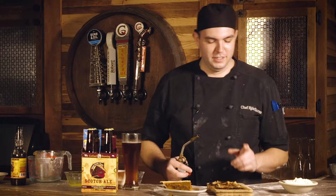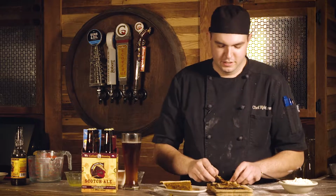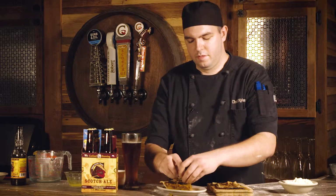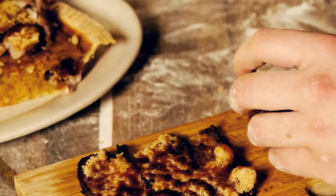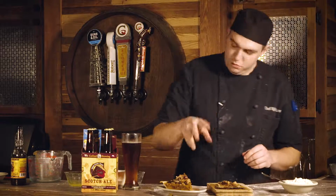There's nothing better than a beautiful piece of smoked bacon with some freshly caramelized sugar right over the top of it. All right, careful, because this will be hot. We're gonna take it, we're gonna just do some shredded pieces right over the top. I recommend you wait until this is nice and cooled off. However, I just want to jump into my pie. All right, some nice big chunks right over the top of that pie. Ooh, that's good.